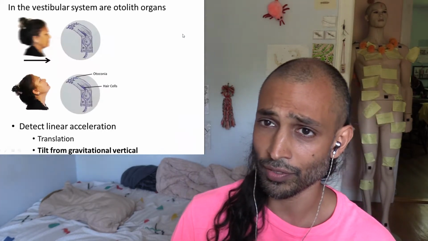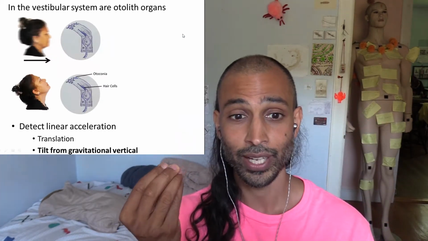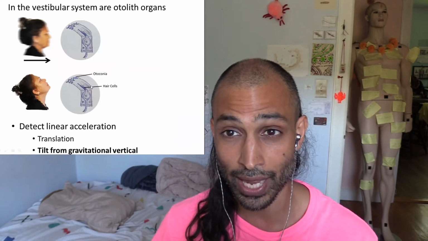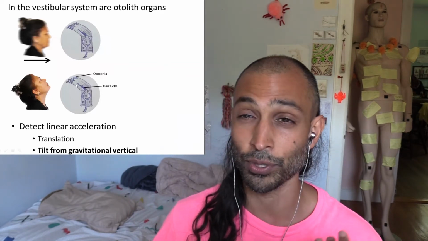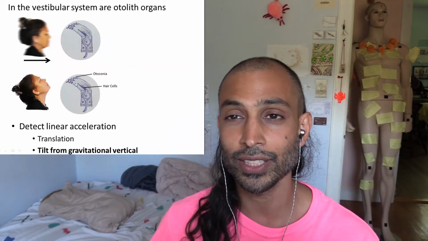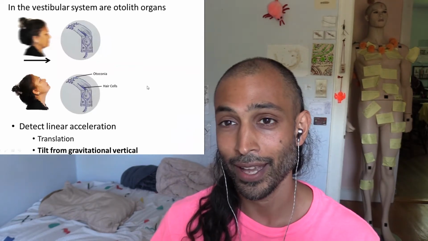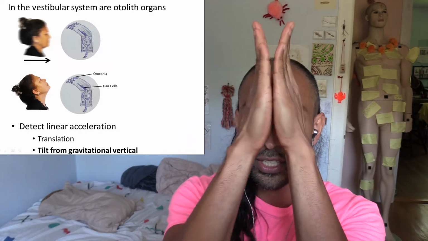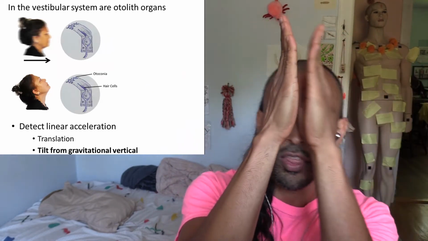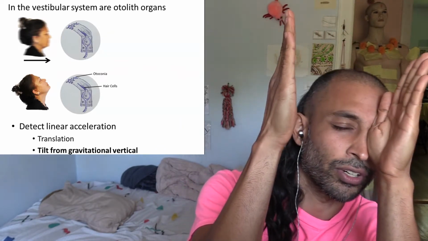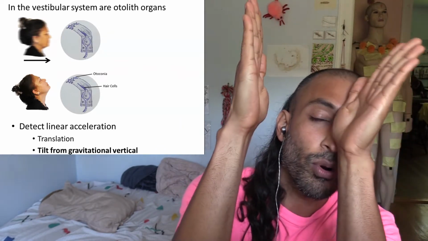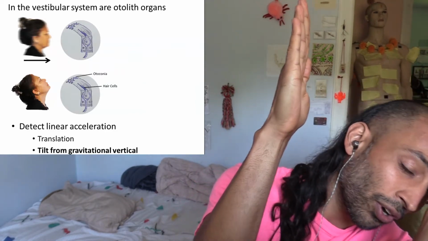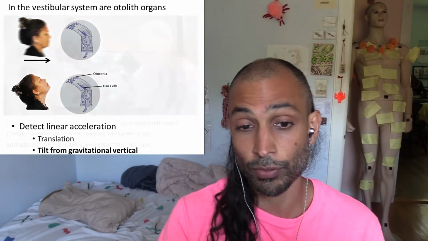The second part of the vestibular system are your otolith organs. And your otolith organs are these fine little hairs suspended in gelatinous material adorned by beautiful crystals. What they detect is linear acceleration. And really all I want you to take away from my presentation is that they detect tilt from gravitational vertical. The more you tilt from gravitational vertical, which is where my balance point is, the more those hairs deflect. So you get a really good sense, based on how much your hairs are deflecting, of how far away you are from the balance point.